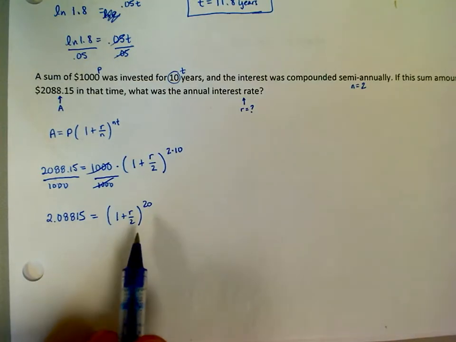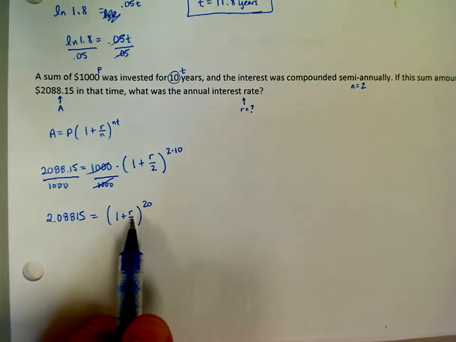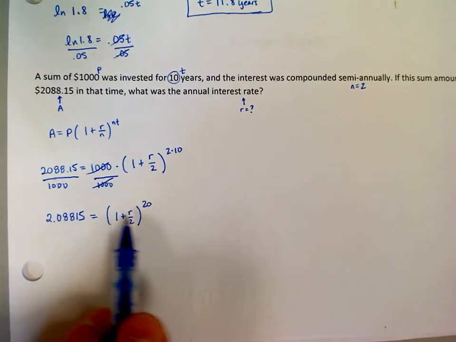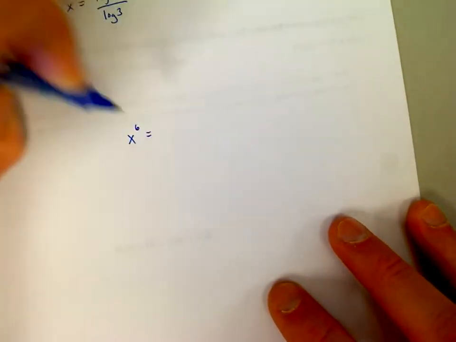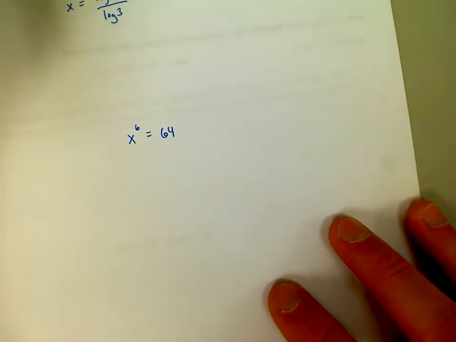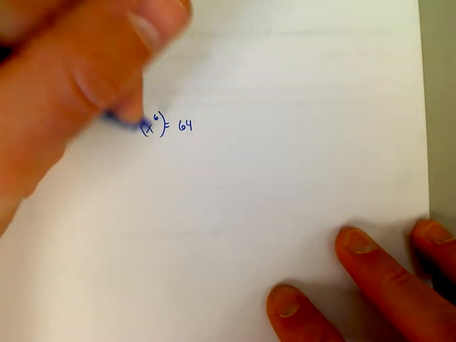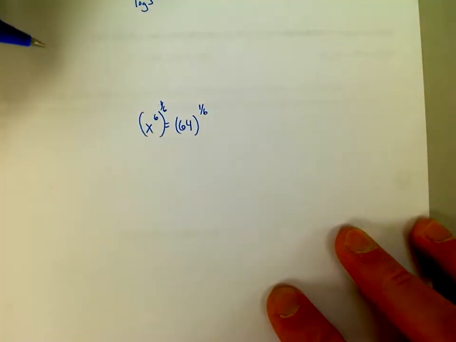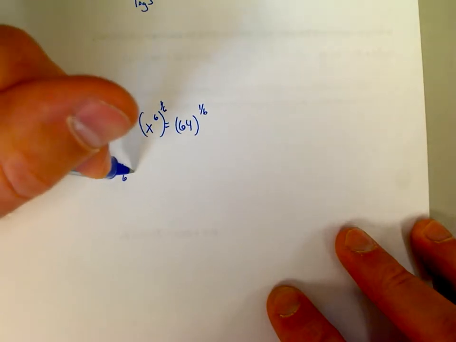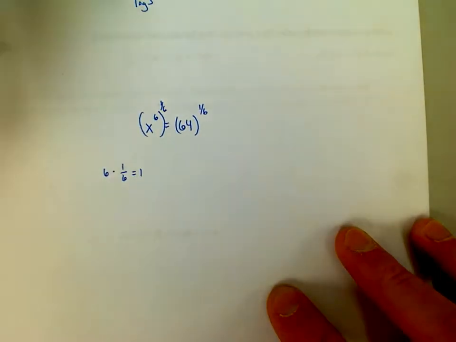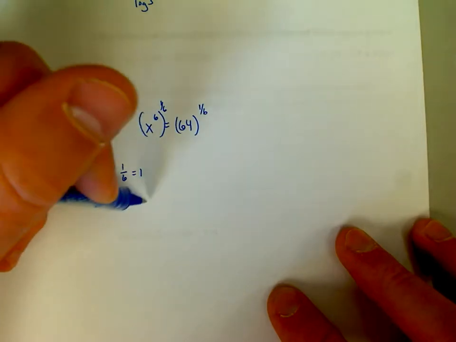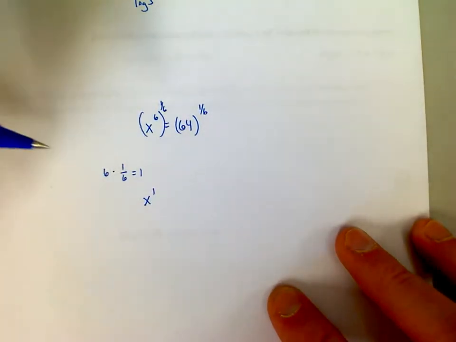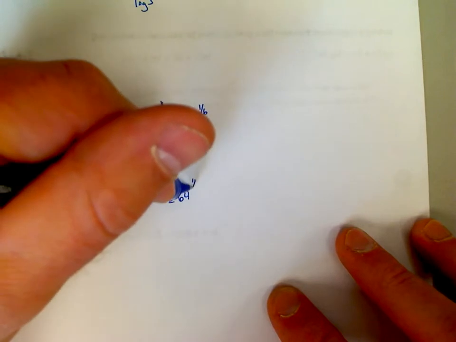Okay, now, remember my goal here is to get the R by itself. And I look at this thing and I've got something raised to the 20th power. So let's go back and let's talk about how we can attack a problem like that. If I had X raised to like the 6th power was equal to like 64, the way that I would solve for the X is I would raise both sides to the 1/6th power. Because when I raise a power to a power, I multiply. And 6 times 1/6th is just 1. So basically what happens is I have X to the 6th raised to the 1/6th. That's X to the first power. That's just X. X is 64 raised to the 1/6th power.